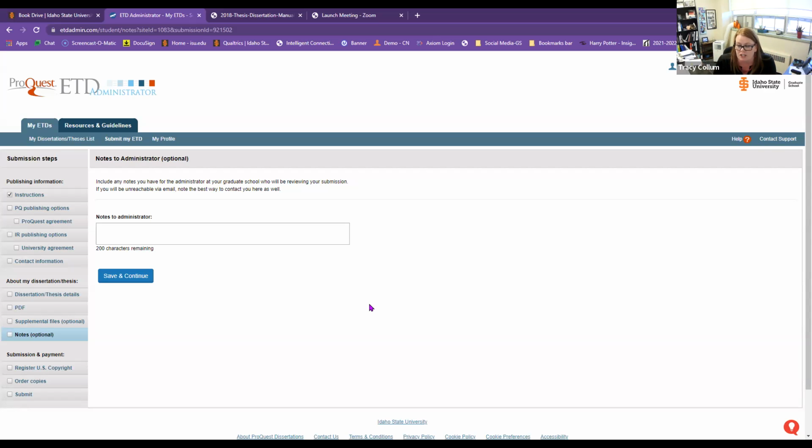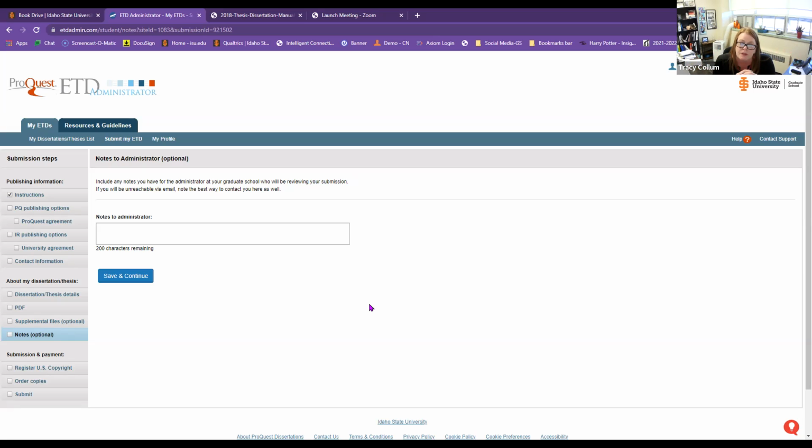So minor revisions, we will list out what you need to do. Minor revisions are your graduation date on your title page needs to be updated. Minor revisions are, you went out of your margins. Why don't you turn this one page to landscape so we can see your entire graph without you having to shorten it? You're allowed to do that. You're missing something that's out of order. Your page numbers are wrong. We don't have keywords on your abstract. Things that you can update.